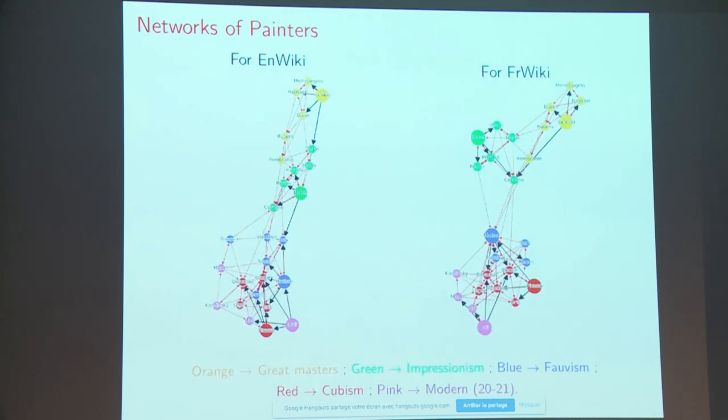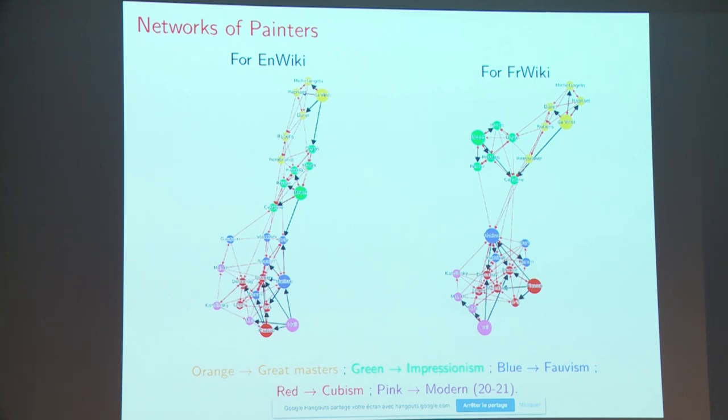From that, we have created the network of painters, and we have created the network of top three friends. And similarly, the black arrows represent the top friends of the leading painters of each category. And the red arrows represent the friends of friends interactions that can be obtained recursively until no new vertices are added to the graph. So what is interesting to see, on the left-hand side we have English Wikipedia, on the right-hand side we have the French Wikipedia, and we can clearly see that the chronological development of these painting movements is really coherent.